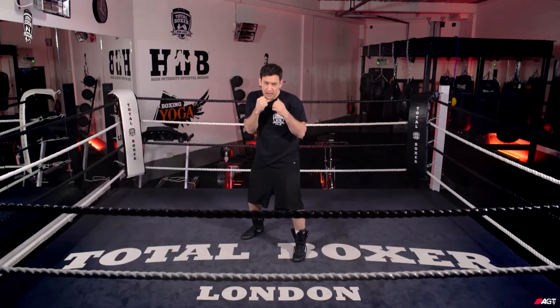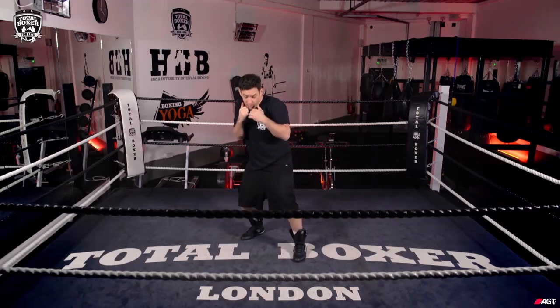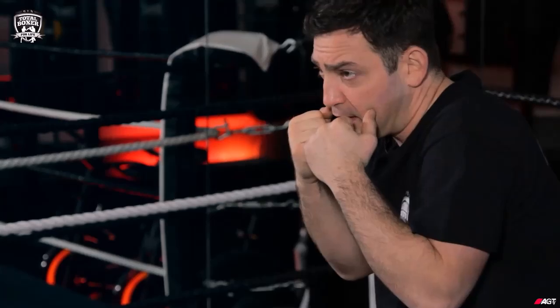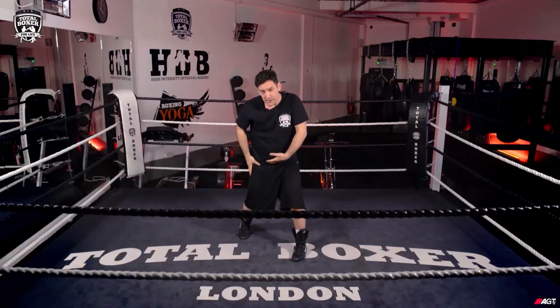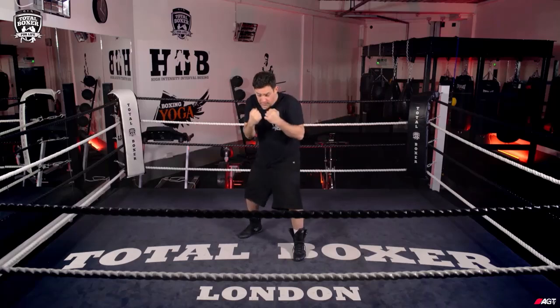What we're going to do with the uppercut, leading from the right hand, is just sit, take the weight on the thigh, back heel off the ground, shift the weight back, and drive the hand up here. Straight back. Notice as I'm throwing that punch, I've turned my hips, the heel is off the ground, the chin is down, and the shoulder is protecting it here.